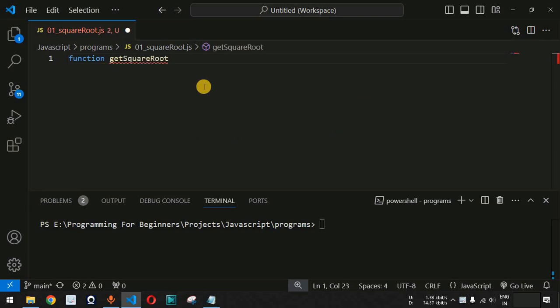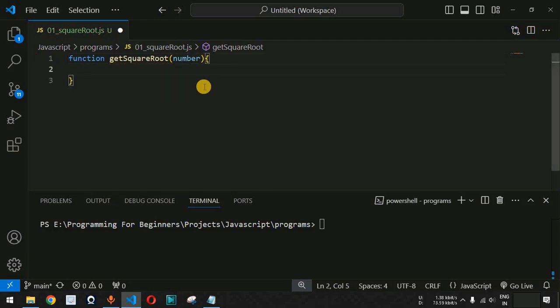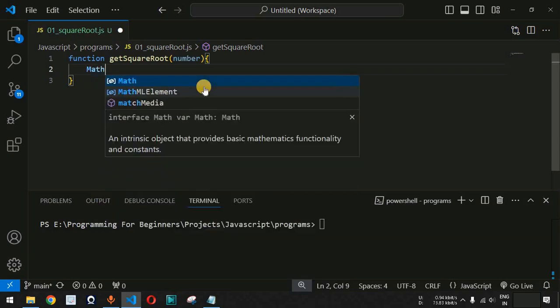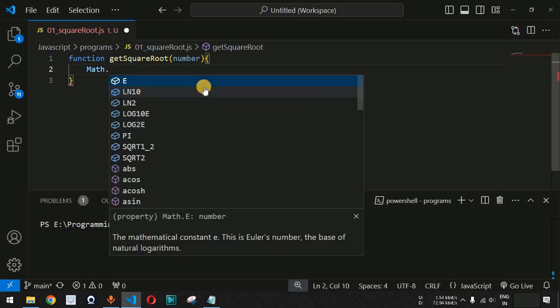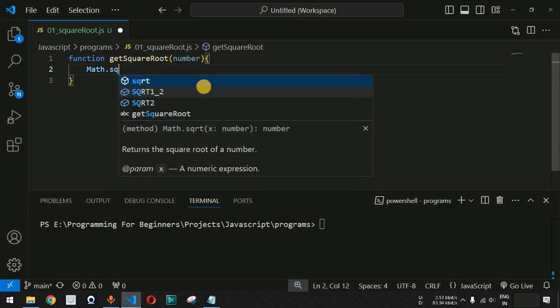and then we will say getSquareRoot over here. So guys, basically this is the name of the function that we have provided, getSquareRoot, and then it is going to take one parameter, that is the number over here, for which we need to find the square root. So guys, inside the open and close curly braces, simply we can make use of the Math module in order to return the square root of a number. So basically we use this Math inbuilt module that is present inside JavaScript, followed by dot, and then we have something called sqrt.